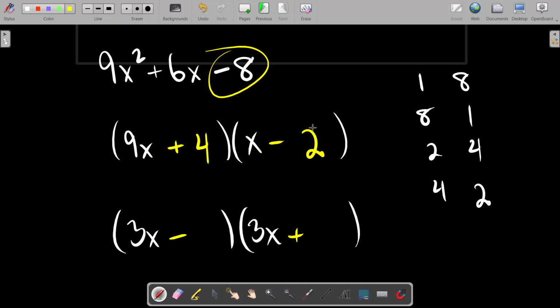I'm not holding out on you here. There's no magic revelation where I go, okay, today's the day, I'm going to show you the secret. You'll be factoring when you're 19 years old, sitting in a college class somewhere on campus, and it still comes down to trial and error.